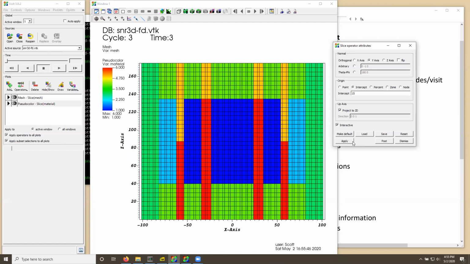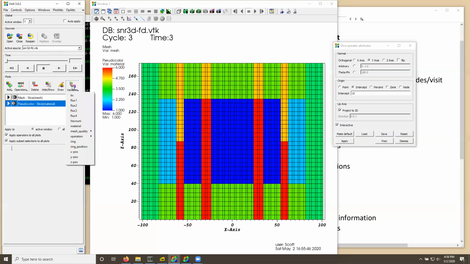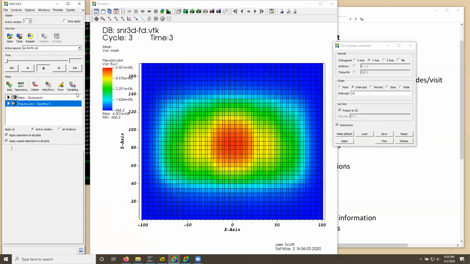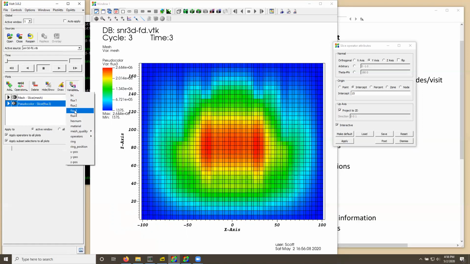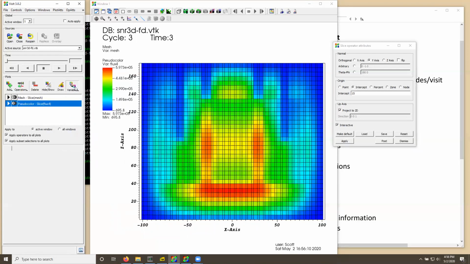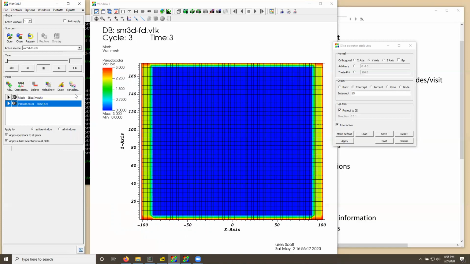So if you want to look at slices, you can play around with where your intercepts are, either a Z-axis or a Y-axis. Again, we can go over to variables now, and we can select our different variables. This is the materials. We can look at flux 1, flux 2, flux 3, flux 4. Flux 4, you can start to see the things. And we looked at materials and ring numbers. One thing I'll point out is boundary conditions. If you see the boundary conditions, this is the type. So most of the problem has 0, and then on the outside is a 3 boundary condition. Now it looks a little strange because they have gradients going from 3 to 0, but if you actually looked at the files, it'd be very discrete, a 0 and a 3.